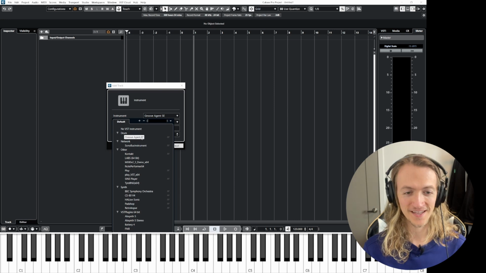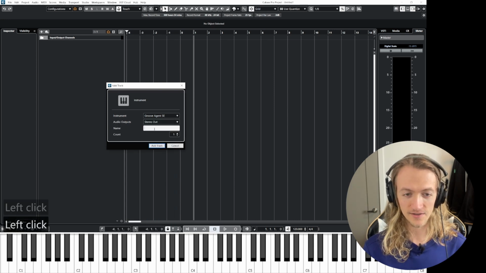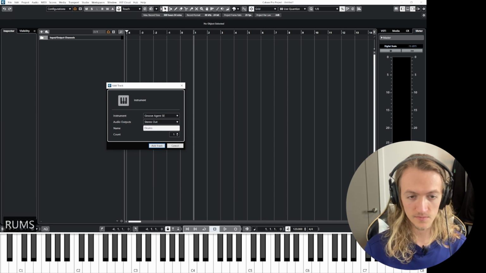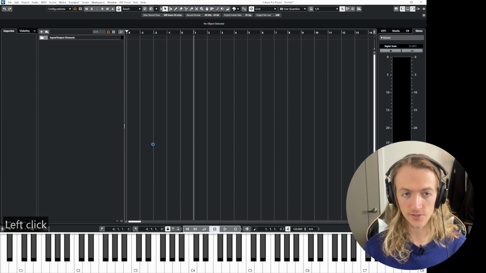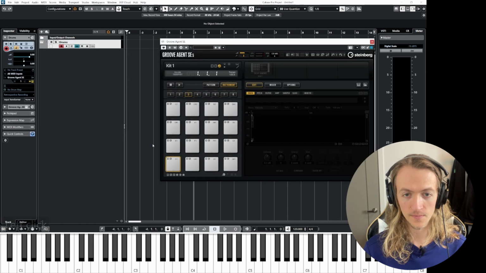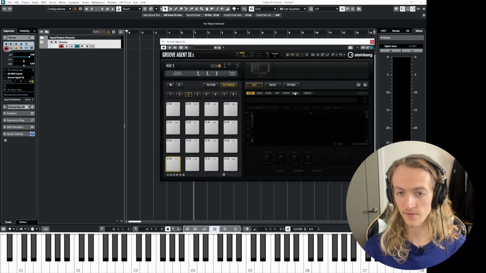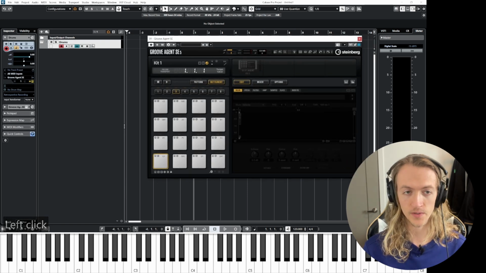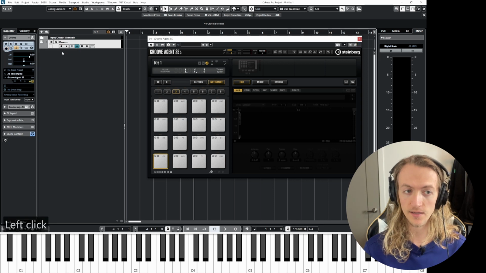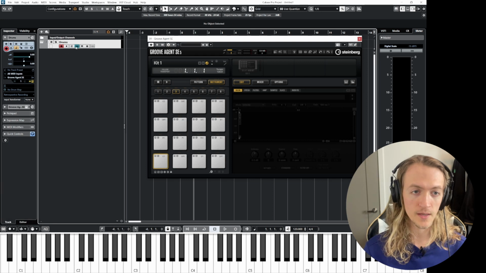So make sure that's selected, and you can name it. Let's go with just drums and add track. Cool. So here's your virtual instrument. This is the track you just made. It is automatically record enabled. If it's not, make sure that that button is red so that it allows it to record.